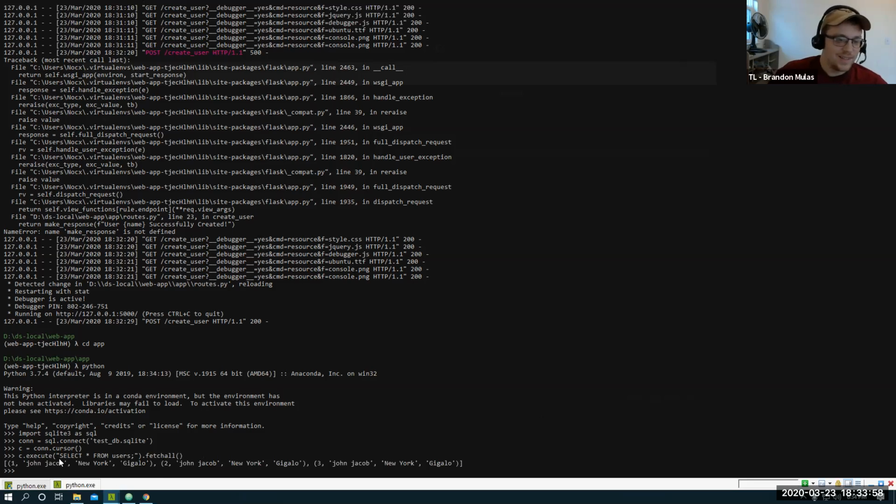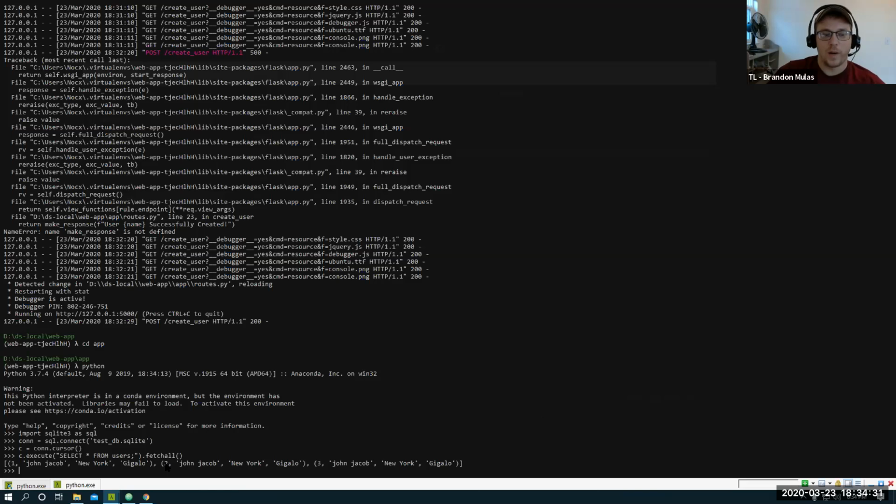Look at this. So yeah, as it turns out, we did add him 3 times, right? Because we ran the code 3 times in iteration, and we didn't have any checks to make sure that it didn't already exist. So it just keeps adding, right? Every time it runs, it's just going to do it again and add that line. So that would be the next thing. That's a great segue into the next point, which is how do you prevent duplicate data from being entered? Now we got to add some checks. We got to say, okay, well, we don't want John Jacob to make 3 accounts and be listed 3 times.